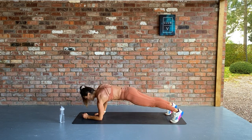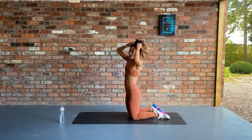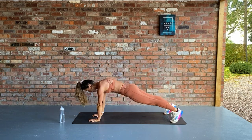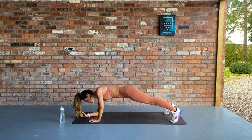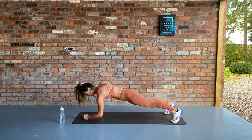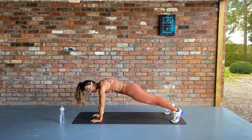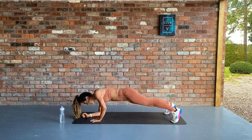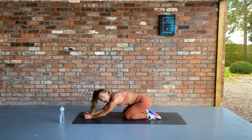High to the low plank position. 3, 2, 1, let's go. Keep that core really switched on. Those hips need to be stable, no tilting. Good. Final 5 seconds. 3, 2, and rest.